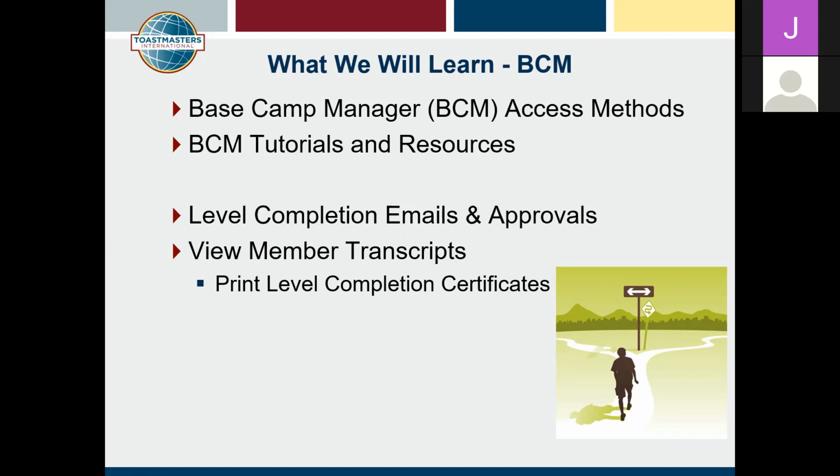Sometimes it helps to see exactly where they've gotten. Like I've gotten emails that say, I think I marked this project as complete. Did I? And it's good that I can go in there and see whether that project is marked complete or not. That obviously happens in the first level or so, but that does happen. And the other thing I like to do is print their level completion certificates. They can do it themselves, but I like to print it and present it as a celebration at a club meeting, just like we used to celebrate getting your Competent Communicator, same kind of thing.